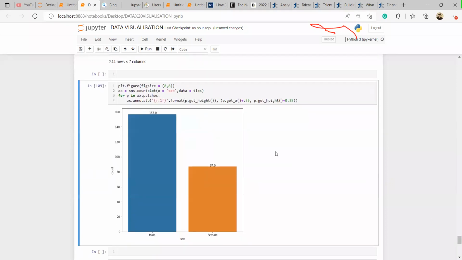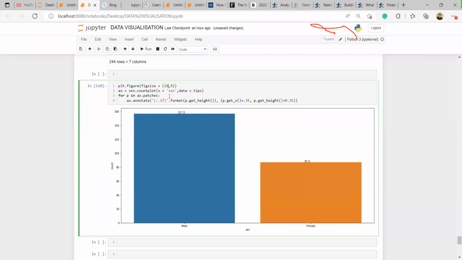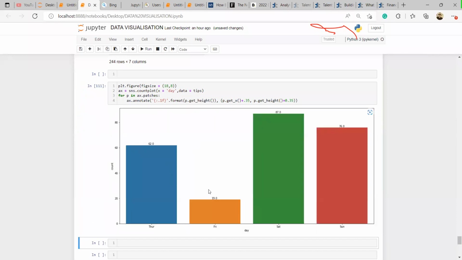So you see, when you want to do the count, can you see the count here now? Yes, sir. So this is from the doc. You have to go and look for it from the documentation. So what I can do, I just copy it and put it on the chat for you guys. Anytime you want to plot it, you just go and change whatever you need to change there, and it will do all the calculation for you. So if, for example, I pick another one, let's say I pick day. Can you see that now? It counts everything for me there.